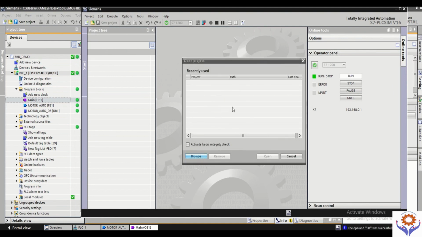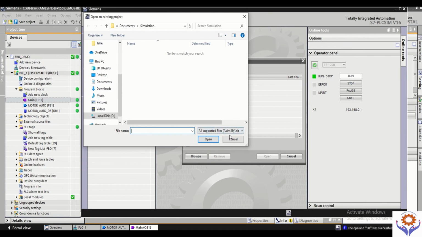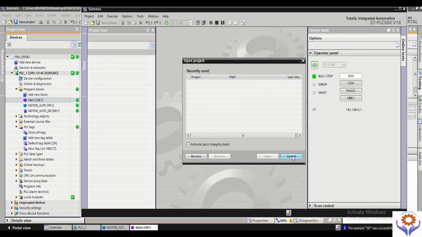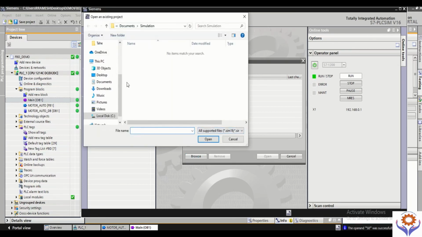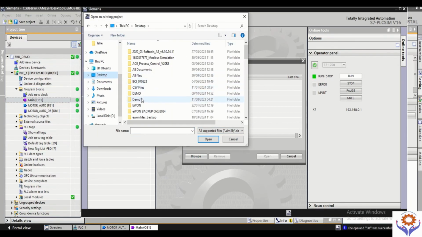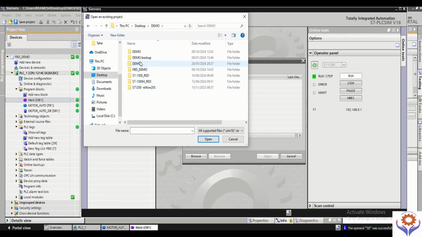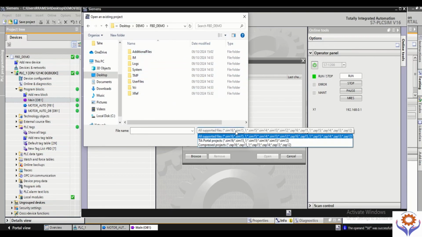See, just click browse and it will show you initially the simulator page, but you have to go to the particular place where you store your application. And if you look in this complete folder, you have to find the .sim 16 or 15 version, or any other lower version. Just see, you can find here all supported files, TIA project file, compressed projects. So select that particular file, it will appear directly here. But in our case, we will make a new simulator.